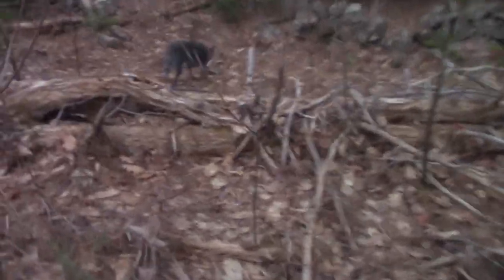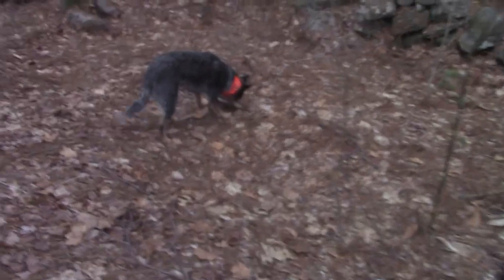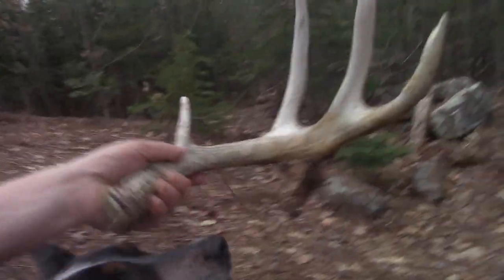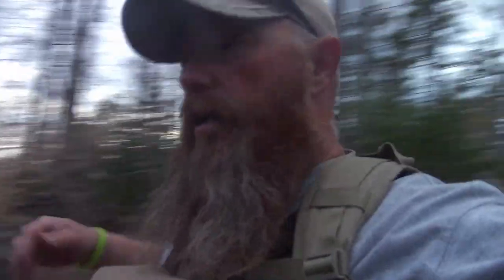Chance just took off on me heading this way, so we came down to see what he's doing. What'd you find? Holy smokes, that's a big one! That is a big one — finally we're on the board, and what a freaking monster. Good lord, what a beast! Look at that — that is a big one. It's been sitting here for a while. Nice job, buddy! That deer — that deer got shot, not this season but the season before.